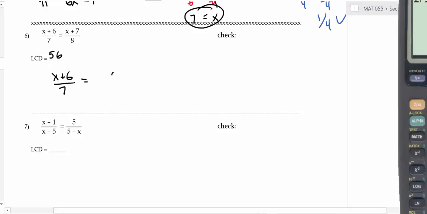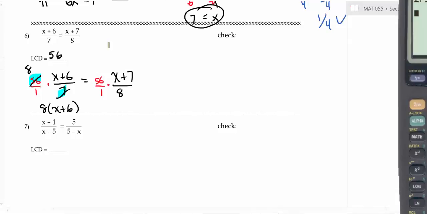Okay, so what we're going to do is write down the problem. So just start by writing the problem down. And like the last problems, we're going to multiply both sides by the common denominator. And I'm going to teach you this way. I'm not going to go through what we call cross multiplication, because you can run into problems if you do cross multiplication on some problems. So what I'm going to do is we're going to reduce. So what's 56 over 7? 8. That's going to leave you with 8 times x plus 6. So we got rid of the fraction. Okay, what's 56 divided by 8?